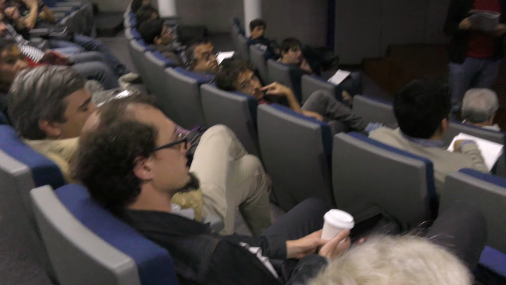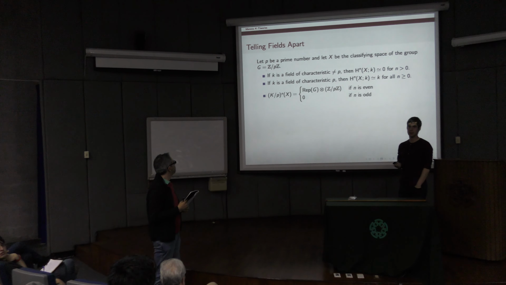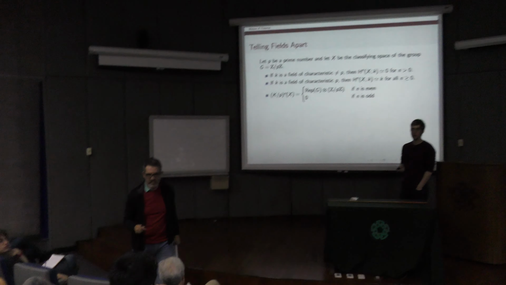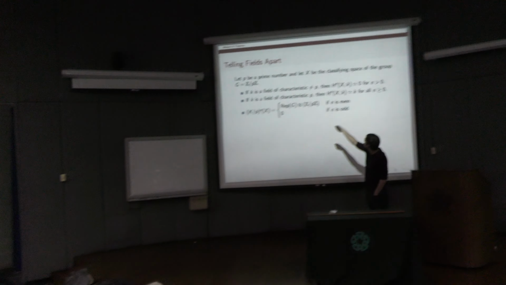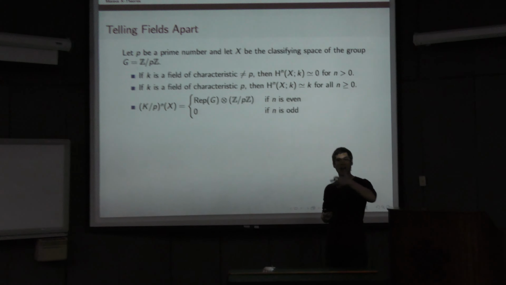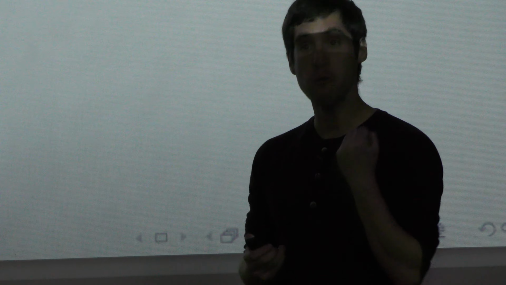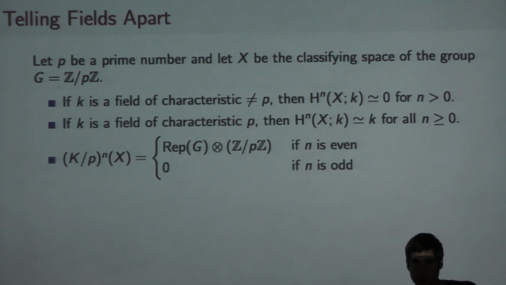Speaking about your example with rank P, could you explain it again? I mean, it was an example with K over P, and you said that some of the module is of rank P. Which of them and why? Oh, because G is a cyclic group of order P. What are its representations? It has exactly P characters. So the representation ring of G is a free abelian group of rank P. And when you look at the mod P K-theory of X, it's essentially the representation ring of G tensor C mod P.